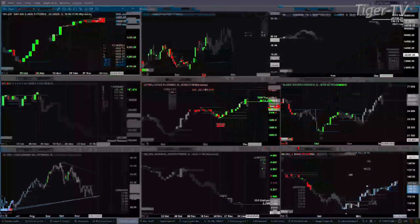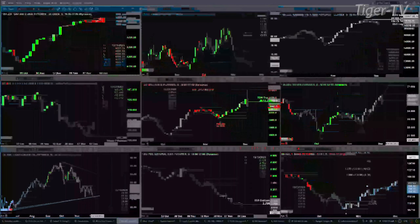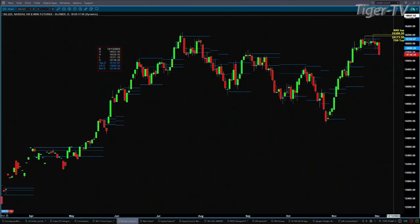Taking a look at the NQ, it's testing support. The ES Mini had negated its Rhodes-Mittim top and its TD-9 count top — it did that on Friday. The NQ did not do that; the NQ still has both of those topping signals. Right now price is testing the bottom of its profile at 15,748. If we get a close below 15,748, that signals a move back to 15,465. That level is its TD-9 count breakout area. A close below that tells us we've got a change in trend.